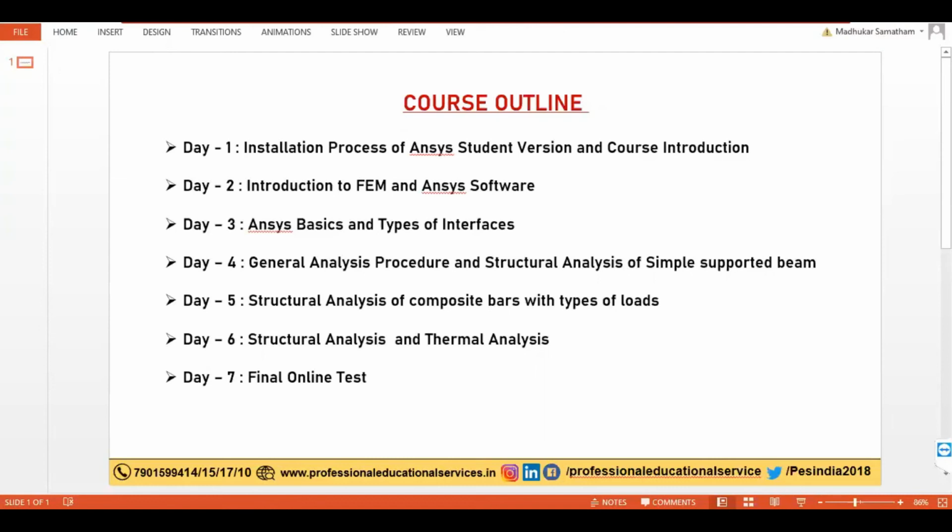He's asking about changing job name and changing title. Job name means file name. Whatever files you want to save will be saved by the job name you specified. Title means whatever results you got after analyzing the problem, there it will display the title. So in the results file, the title will be there. Whatever the results file, that name is called job name. You can save by using that job name. You understood?